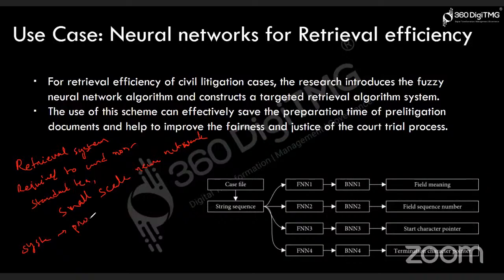It provides a feature field extraction of semi-standardized text files.